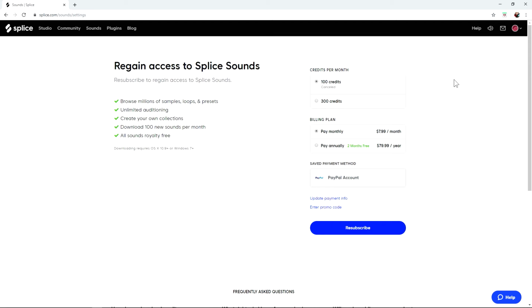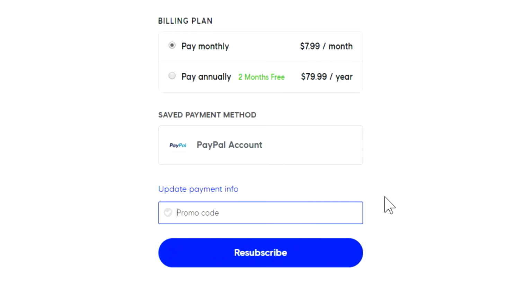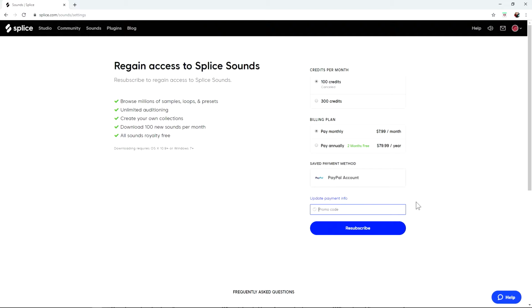So after you sign in, I do want to show you this. This is where you put in the code that you got when you registered your MPC Live or your MPC X. And you need to do this before you subscribe to Splice. Now, if you try to go back and do this afterwards, you're going to get some headaches. You're going to be like, why am I only getting 14 days for free? And then you're going to need to contact Splice and try to get them to sign you up for the free months with the code. Avoid the headaches. Just do it beforehand. Put the promo code in right here. You can see promo code right there.